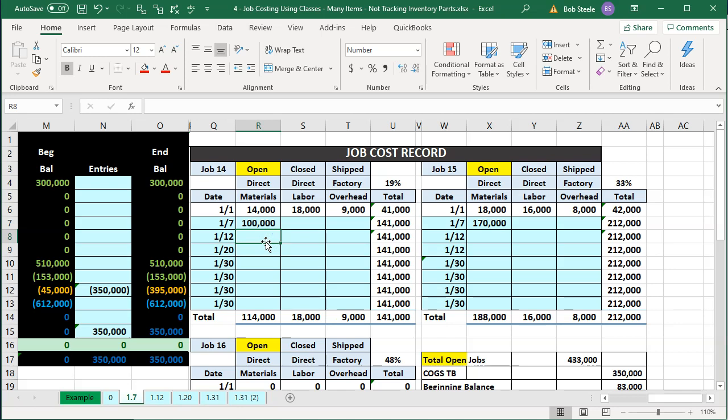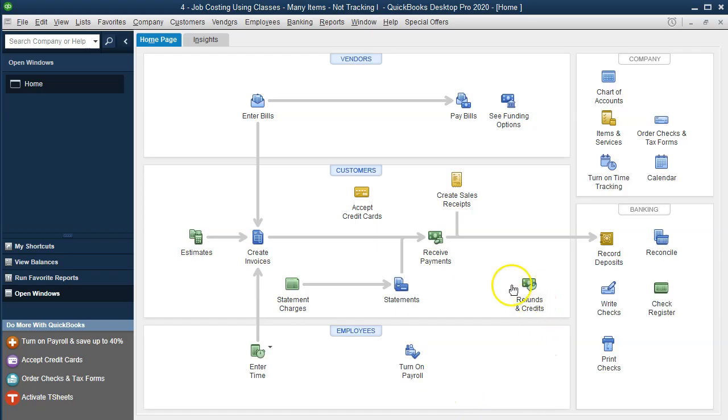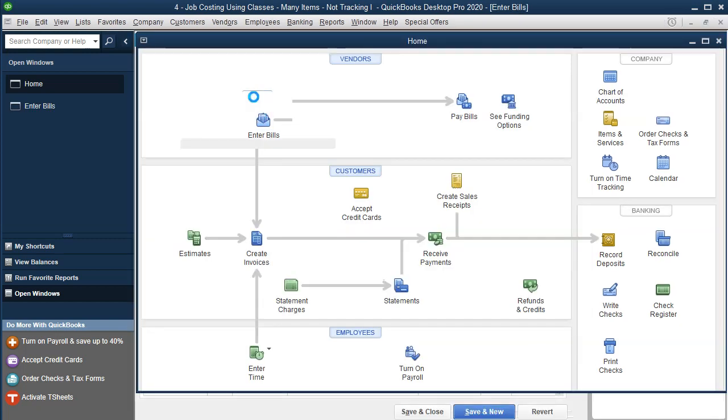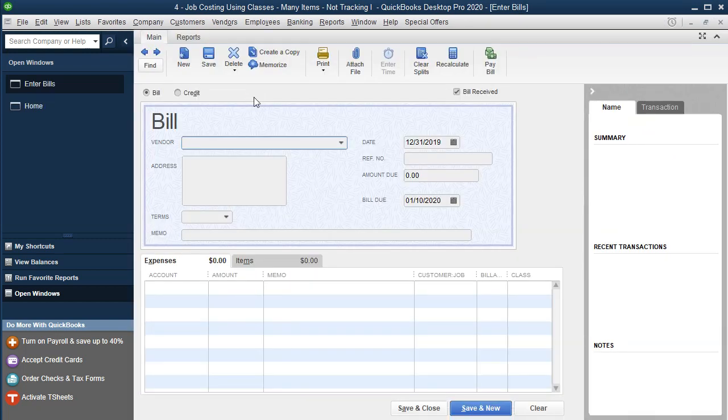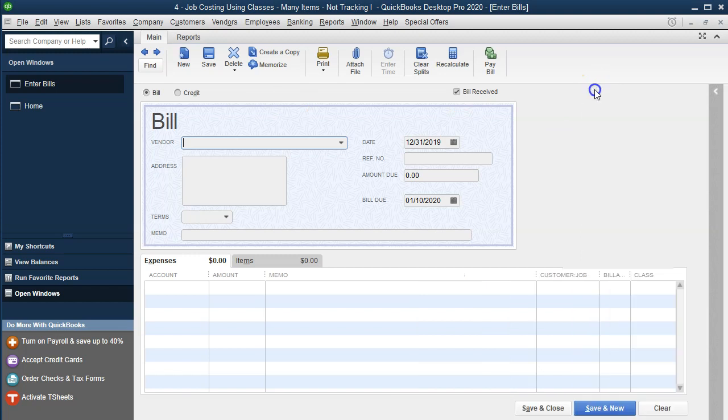We're going to do this with a bill, just a normal transaction within QuickBooks. The only thing different here is now we're going to assign out the jobs as we go. So let's do that. We're going to go back to QuickBooks, and all we're going to do is enter a normal bill. Nothing unusual about that. We haven't paid it yet, therefore we're going to enter the bill. What does the bill do? It increases the accounts payable, and then the other side's going to go wherever we need to put it. The difference here is that we're not going to be using the items tab. We're just going to be using the expense tab and then assigning the class. So that's going to be the difference that we will have.